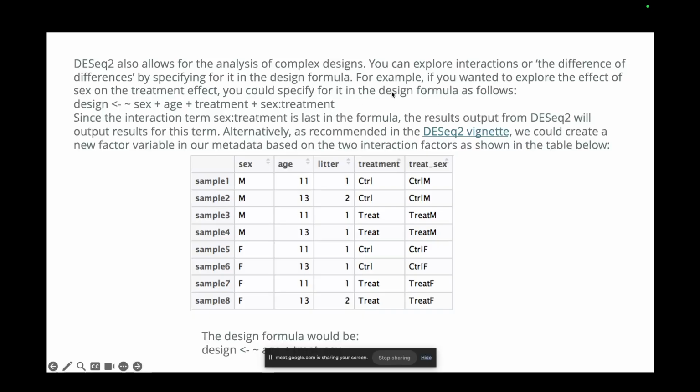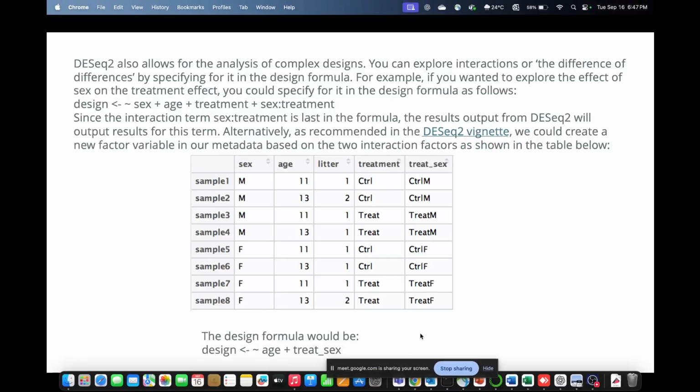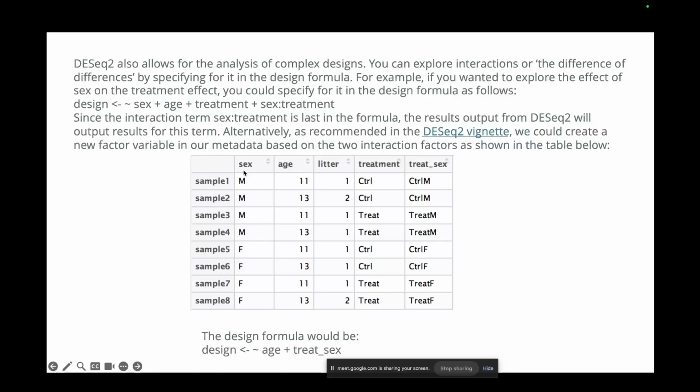So if you want to, for example, use confounding variables in terms of age, sex, some treatment conditions that are there for the samples itself, you can provide that in the design, and the model will take care of it. So here is an example of it. Basically, these are the sample IDs. Then you have the sex of the samples, the age, the treatment, and the sex treatment, which is basically an interaction term, right? So again, these are different confounding variables that you can adjust for while comparing two different samples' gene expression levels.